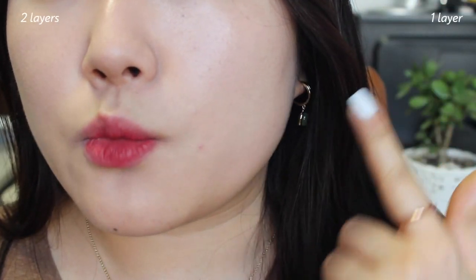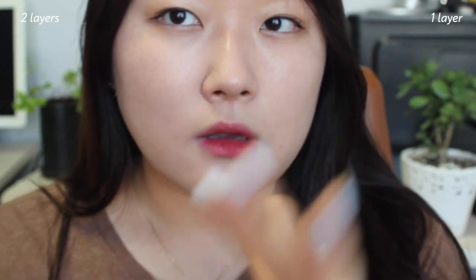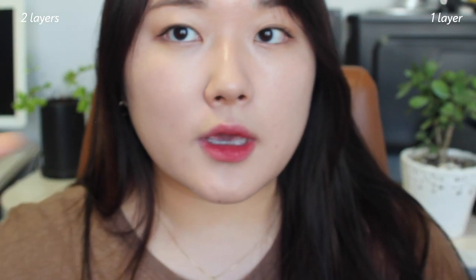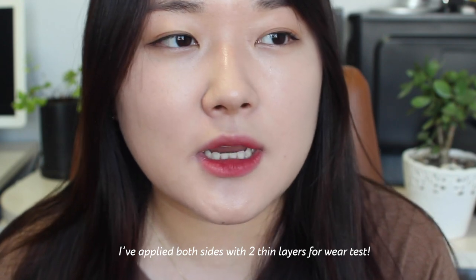This is with just one layer and this side is with two layers. I don't think you can really tell maybe on camera, but in person I can definitely see that this side does look a little bit more covered. But oh my god, the finish is so nice though. The overall look it gives to your skin is very, very nice. So I concluded that I really like this cushion for the first impression.